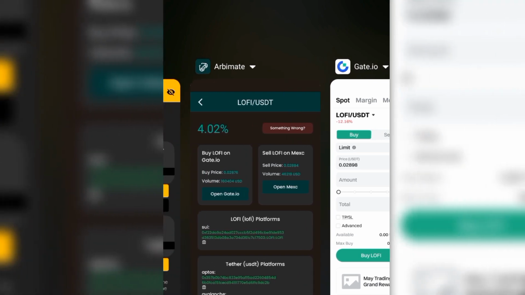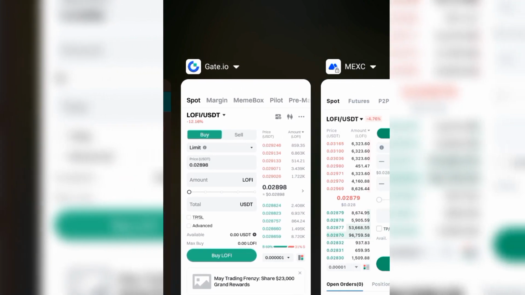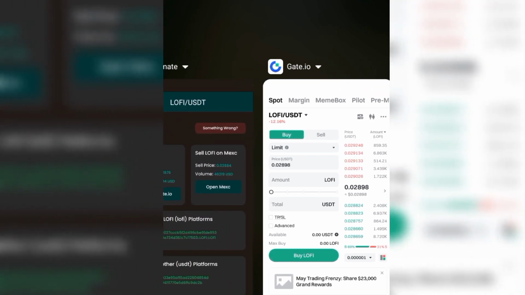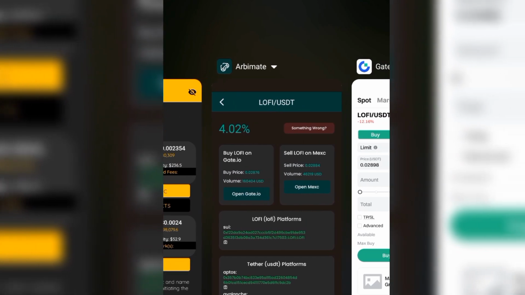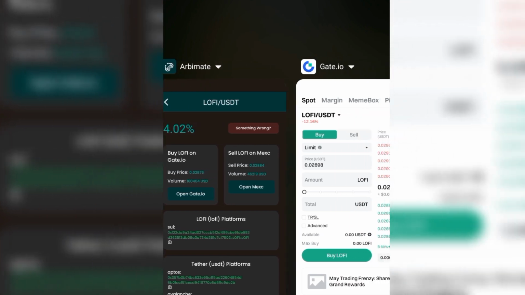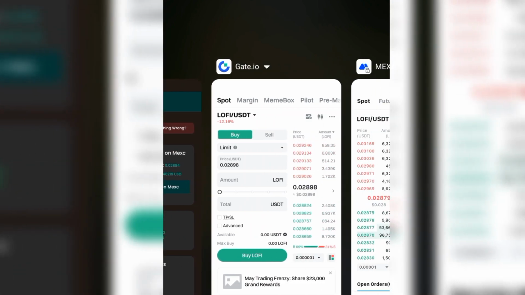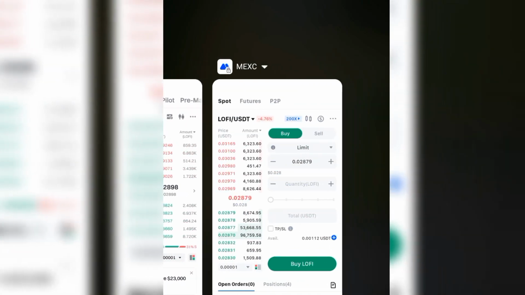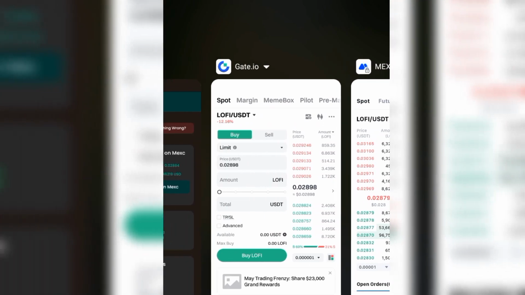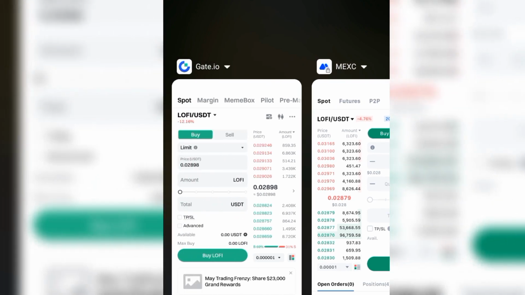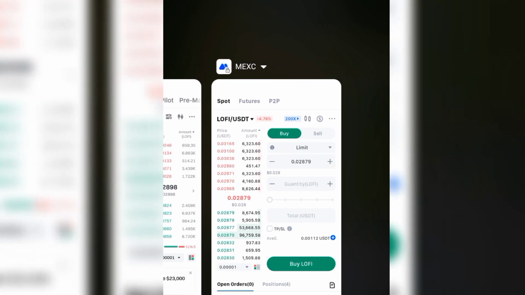So now let's look out for it to be sure that this 4% they are telling us that we are going to get as the profit margin, that's the profit percentage, let's check to see if it's accurate. So right now you can see the price difference. Looking at it right now, it is the other way around, because we are no longer going to buy on Gate.io because the price is high there. So we switch to MEXC.